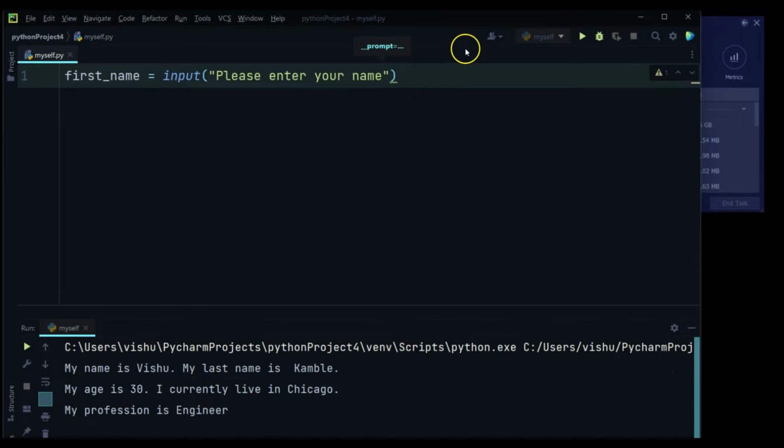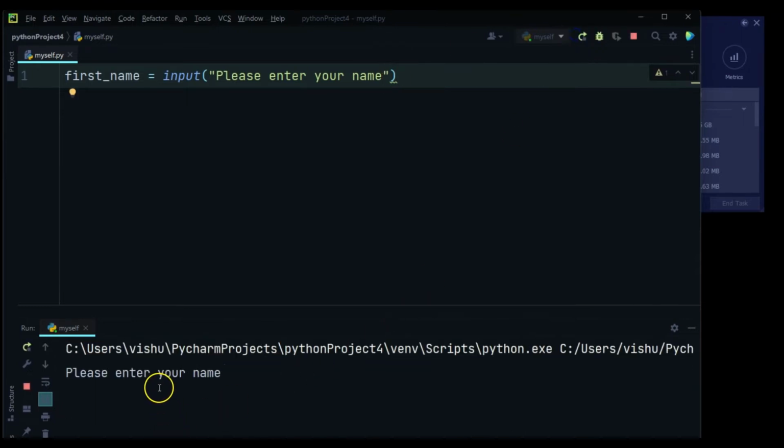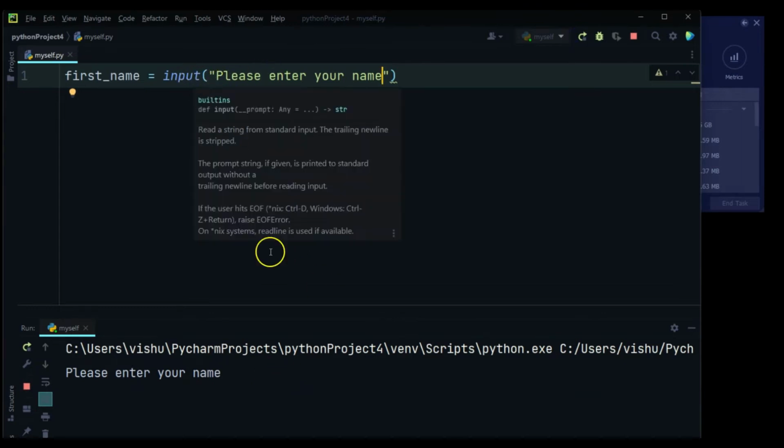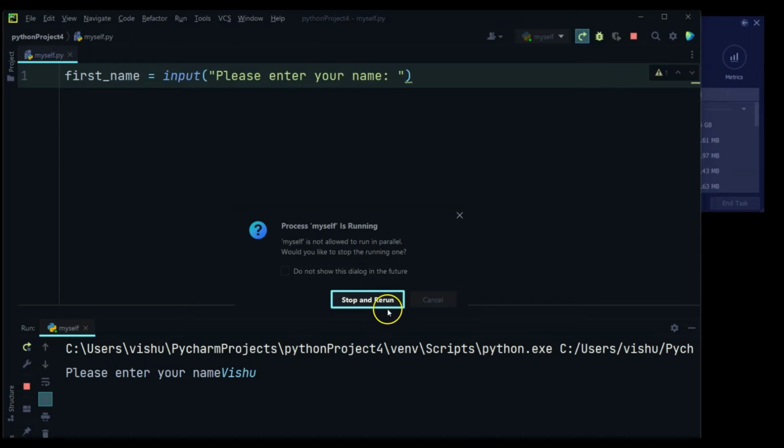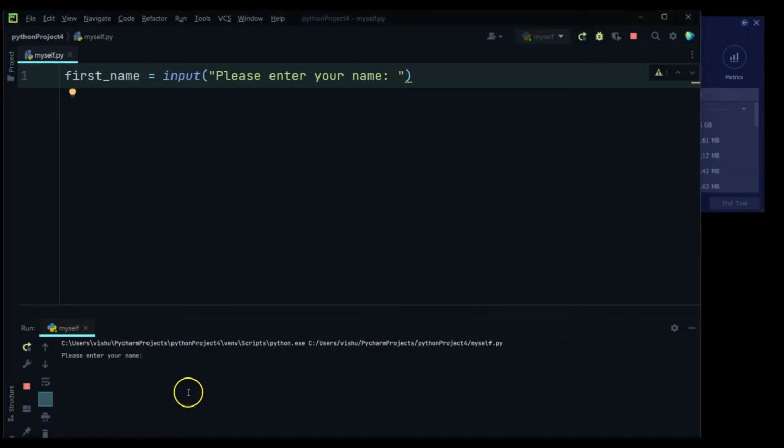And now what I'll do is run this program. Now once I run this, you will see this is waiting for something because I'm asking. So I'm waiting for the user to input something. So I will put in wish you, but here's the problem. This does not look good. When you're asking user for an input, there should be some space. So we will add a colon and space and use this to rerun, so stop and rerun, and now you will see it in a better way.